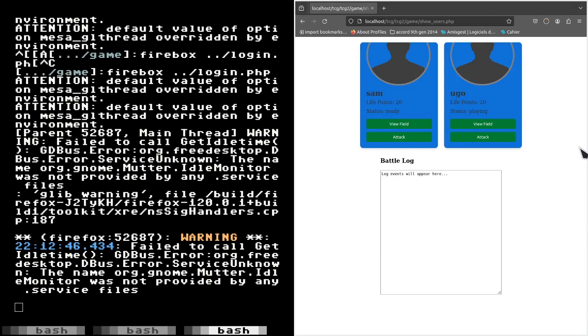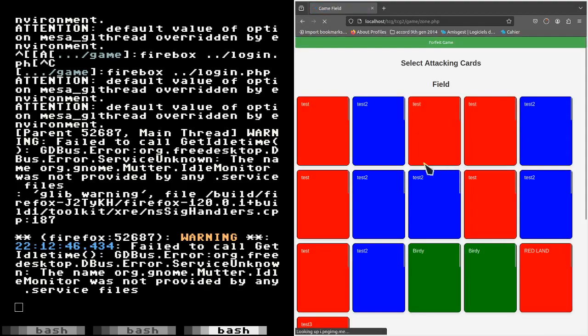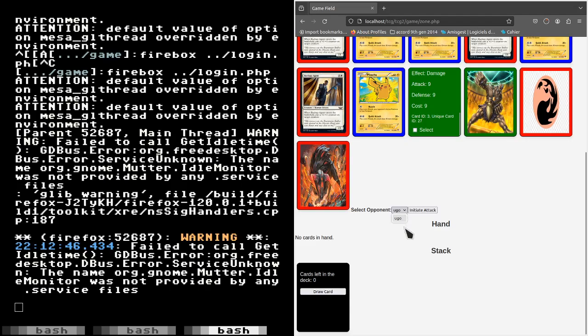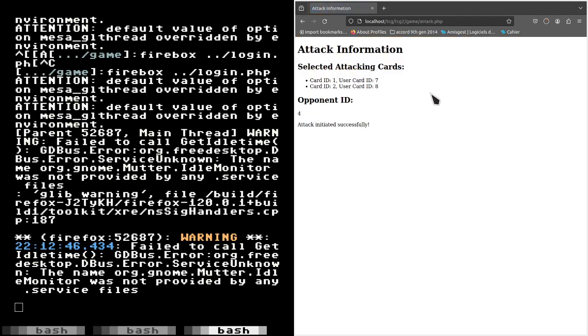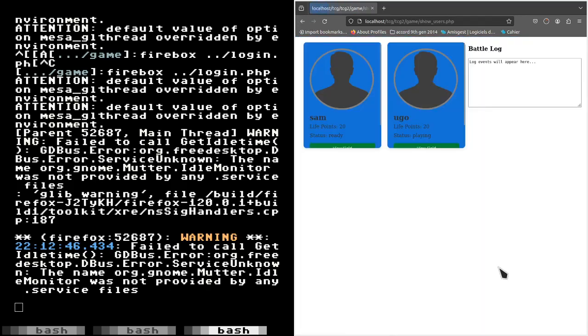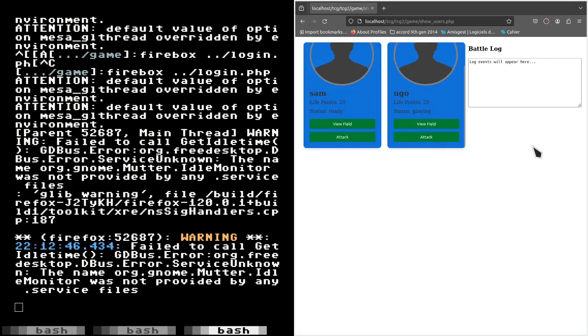but I'll see. That's an option, because right now the way the game is made, if you duel and you have these cards on the field, you can select the card that you want to attack with, and then you can select your opponent and initiate attack. I just initiated an attack, so that's already working, so you don't need to select the opponent in advance like this. Like, this opponent, I want to attack him. But I think it's kind of nice to be able to do it that way, instead of choosing the card and later choosing who you want to attack with. I do like the idea of, I want to attack this guy, and then I choose with what card I want to attack him.